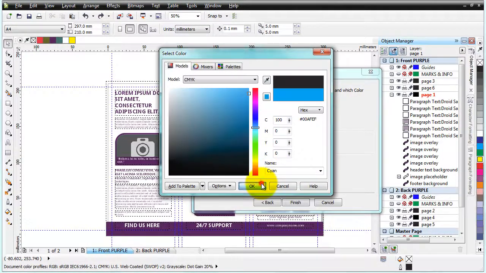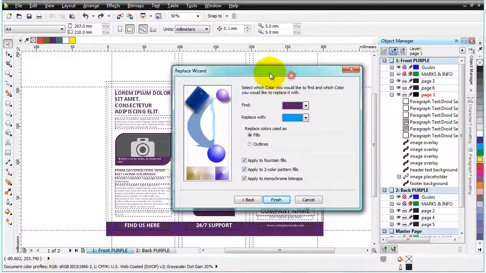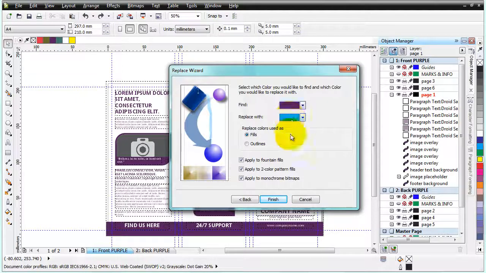Okay. So we have what color we want the wizard to find and to replace it with. Check all these three. Make sure you're replacing colors used as fills. If you're trying to replace outlines, which we don't have in this template, you would check this one.